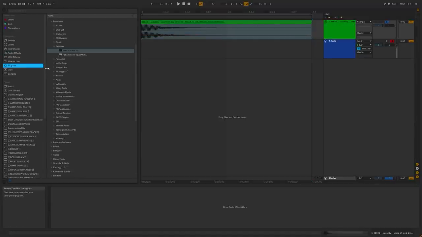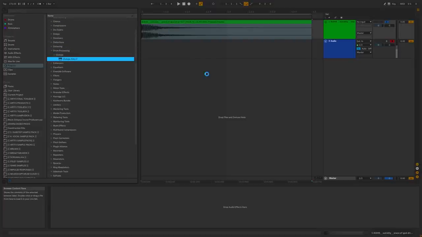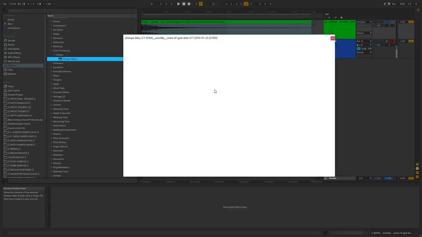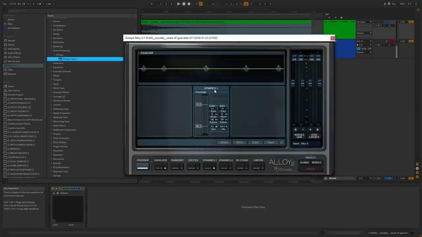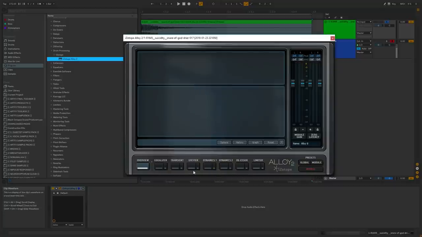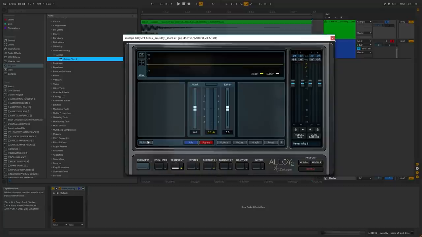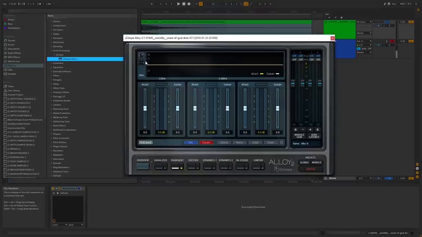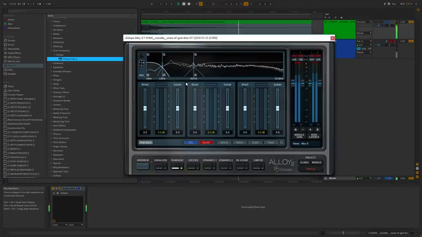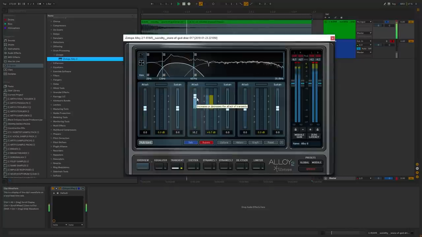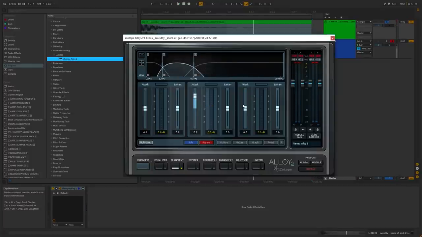Now I'm going to use a plugin I like a lot on drums called iZotope Alloy 2. It has a great multiband transient shaper in it. So the first thing I want to do is turn off the EQ and turn off the dynamics. I'm going to go to the transient shaper, turn it on and switch on the multiband mode. Now I'm going to go into the bands, and you can really narrow these bands down. So you can narrow it down to pretty much that fundamental frequency. And then we can raise the attack. And you can hear we can get a lot of punch out of that fundamental frequency.